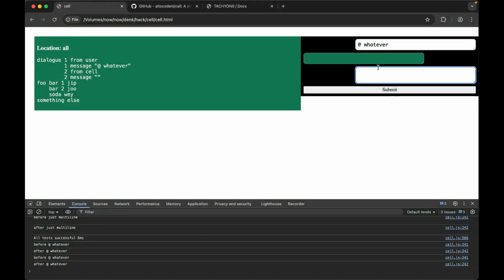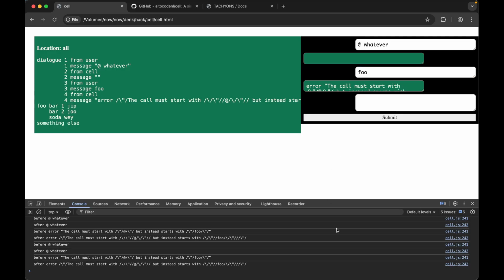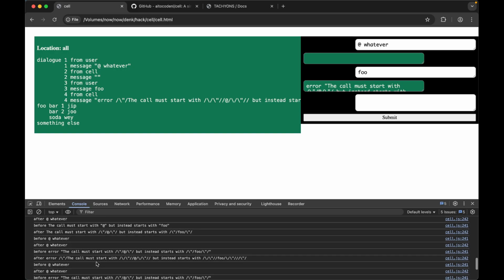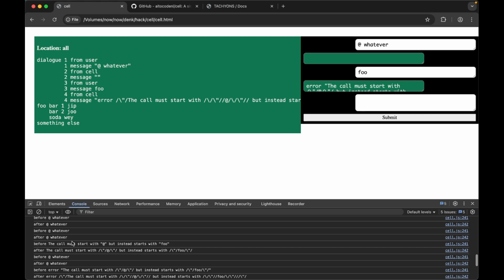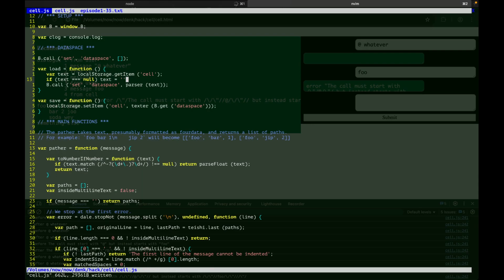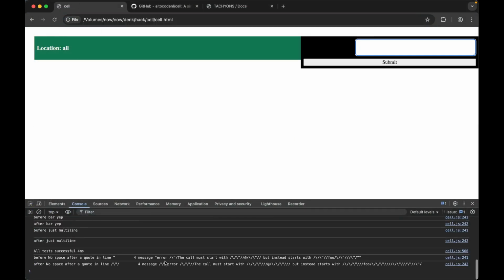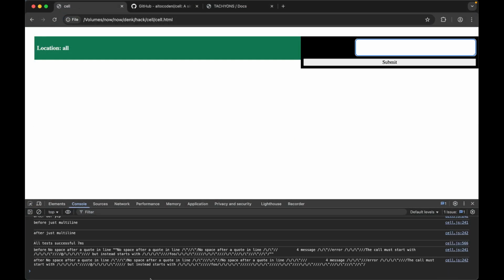And now if I do foo, the error starts and then it's escaped like this. I was just expecting a slash. What's going on here? And if I do this, it gets worse and worse, right?